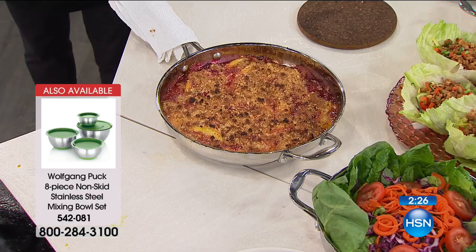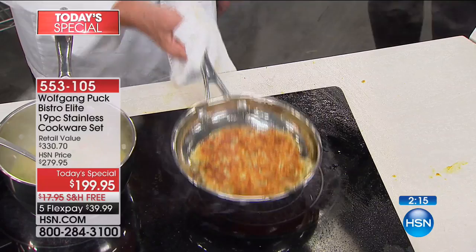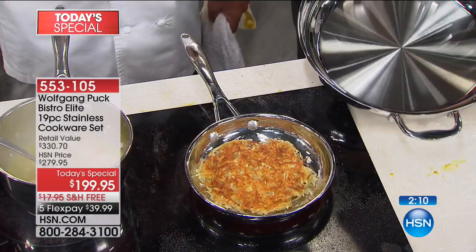Now look at that — here I have potatoes in here. See that? That's the eight-inch omelet pan, that's the little omelet pan here. It's perfectly crispy, roasty. Now look how nice and crispy they are — not oily. Look at the difference. That's the eight-inch classic. This is the 13-inch brand new. You really can see you're cooking for one or two, or cooking for a whole lot of people. Exactly — you've got you covered in this set.